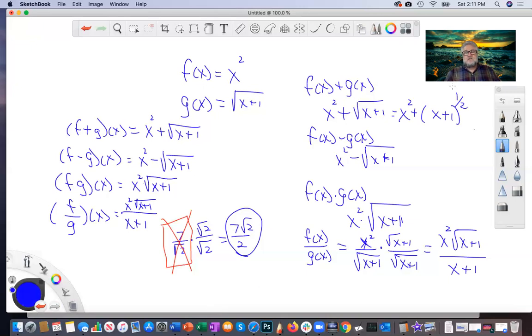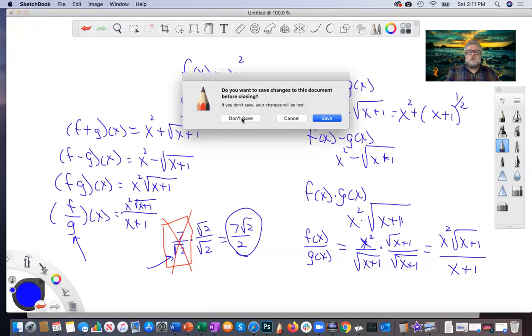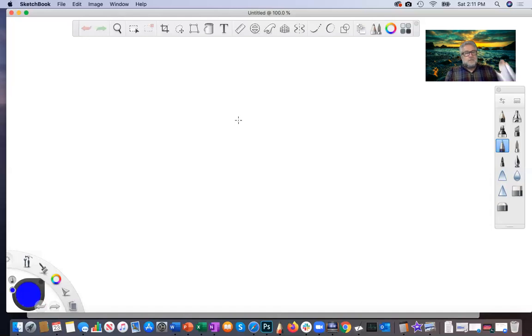Does this make sense? We're just applying the algebra that it says, and whenever we do this one, we need to look to make sure if we have to rationalize the denominator or not. How often do you think you'll have to rationalize the denominator? Yeah, a lot, because students forget to do this, and it's important when you get into calculus, so I'm going to make sure you know how to do that by being really, really annoying with it. Okay, so that's function algebra.